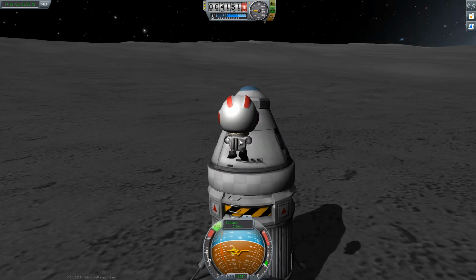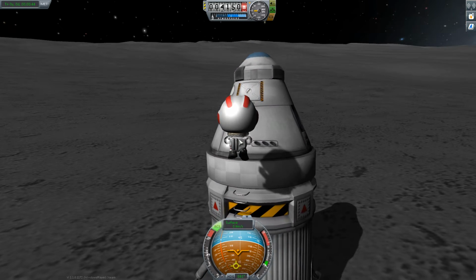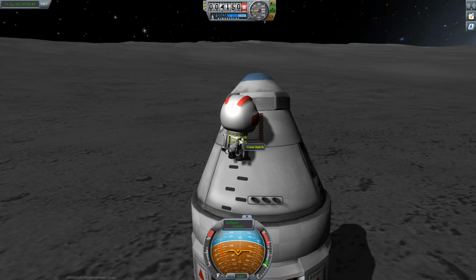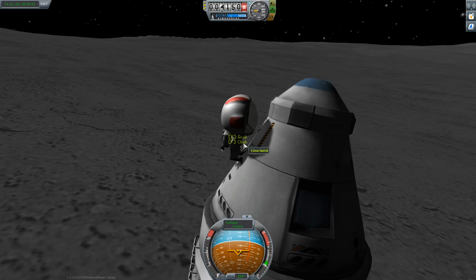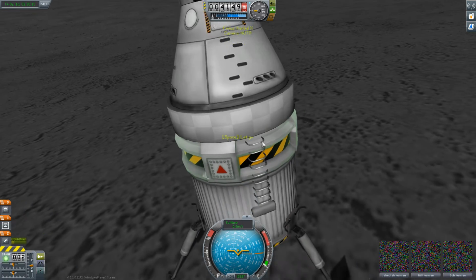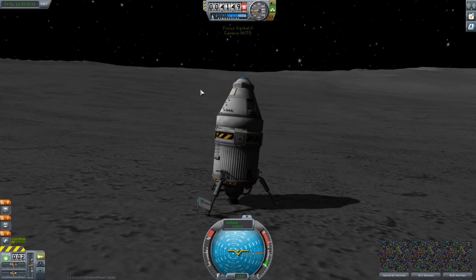Alright, let's see if I can get them home without killing them. That would suck, you know. That would suck pretty bad. Well, I didn't say climb, but whatever. So yeah, the interface doesn't show up as well as it used to before. That's the thing I'm noticing now.